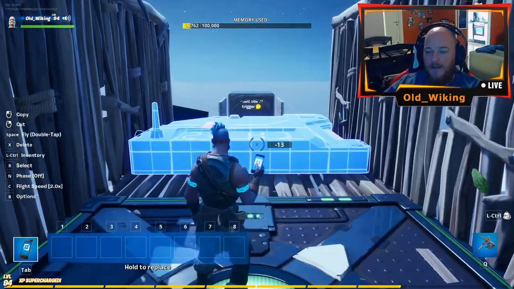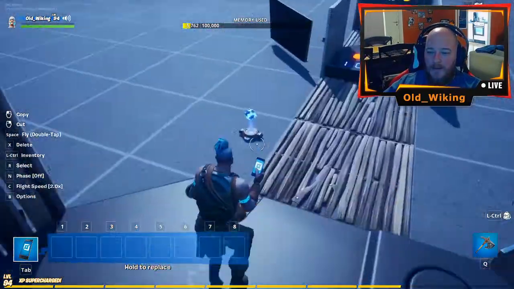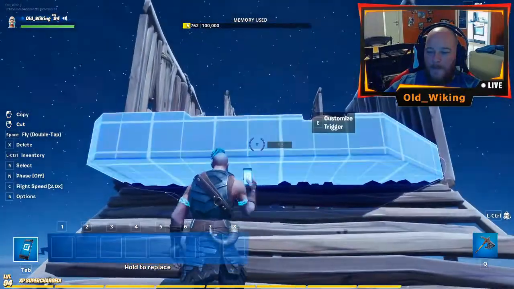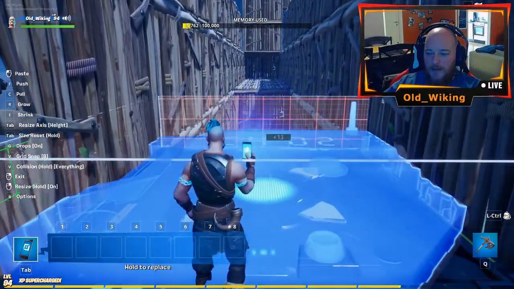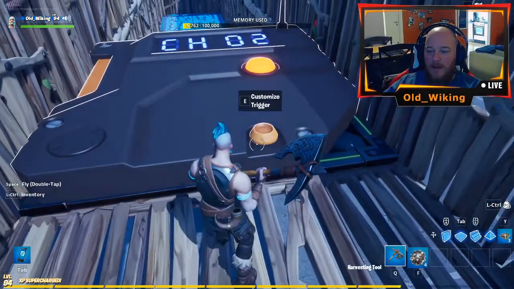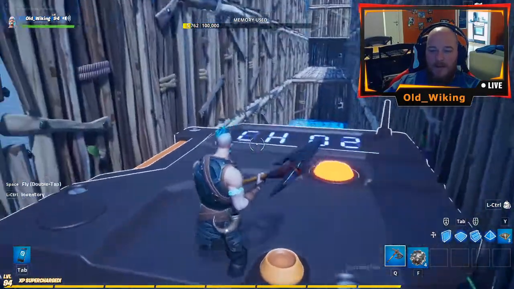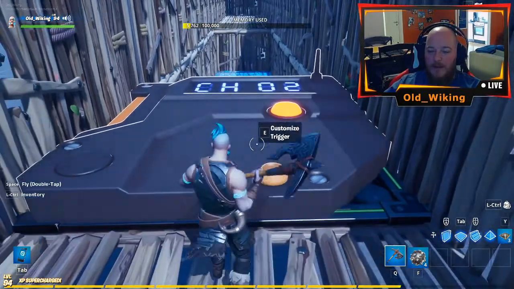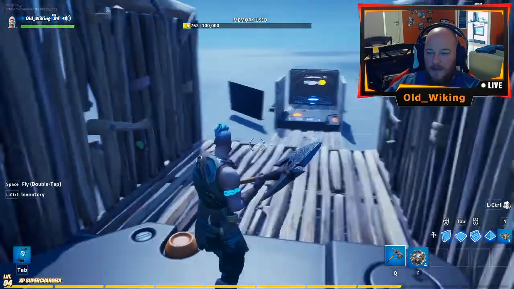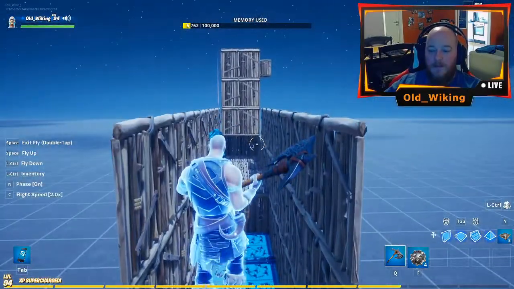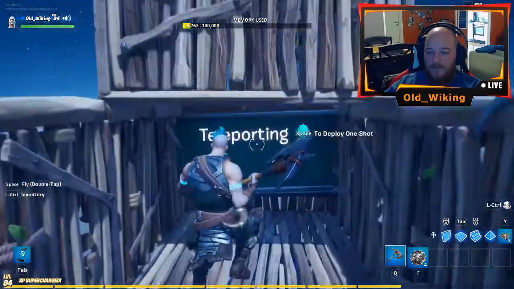Now, back to the trigger. I want this impulse grenade to be granted to me when I hit this checkpoint, so let's just put it right there. Okay, so when I step on this, this is invisible in game, so you won't see it. I step on this, I will have an impulse grenade. Okay, now next part, teleporting.